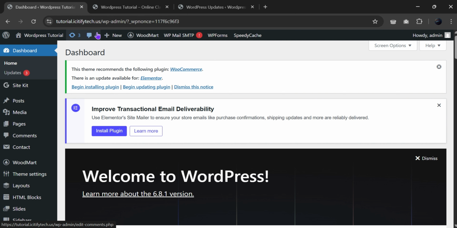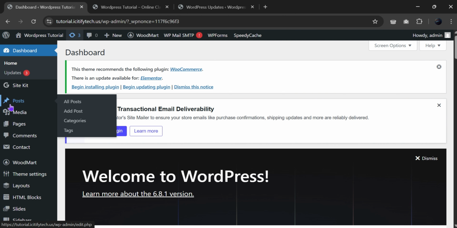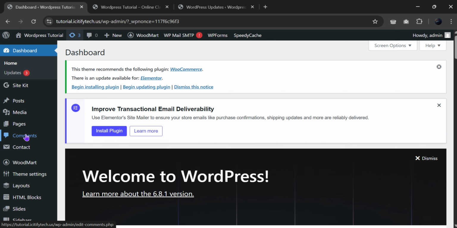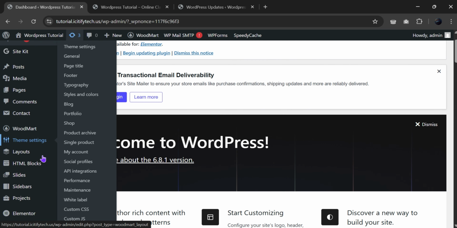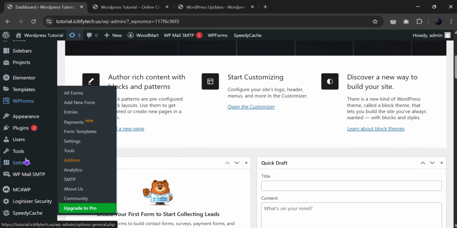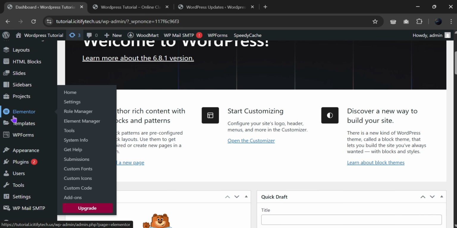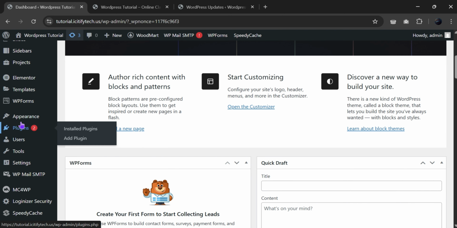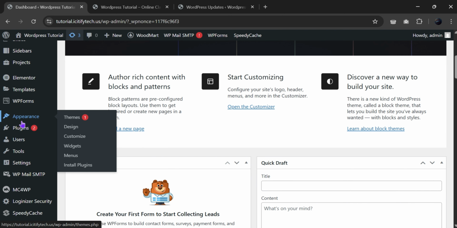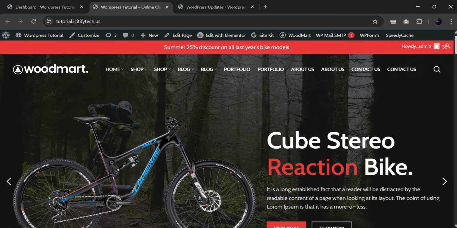Comments are, like I said earlier, for the posts you make and the comments you get from those posts. Now, this is actually part of the theme I installed, so I'm gonna ignore that. So this is Elementor, to build with. I also installed it, so it's not actually a default function. So here we have appearance, where you can install your theme, you can design your theme, you can customize. This is for widgets. Here there is a sample of the widget.